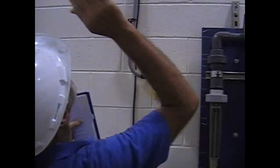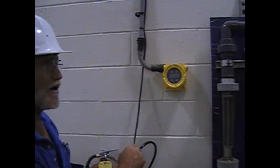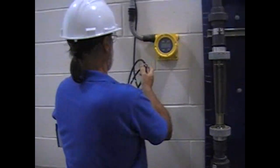If you follow this up, you can see the detector, you can see the sensor right up there, right where that white PVC collar is screwed on with a hose. Normally when I install these, I roll this hose up real nice and put a golf tee in there to keep the mud daubers out. But that's neither here nor there.